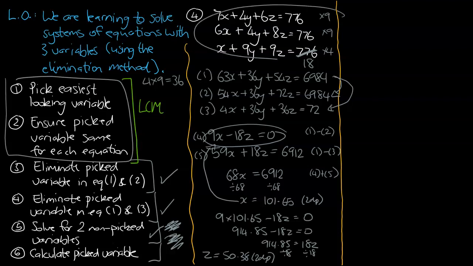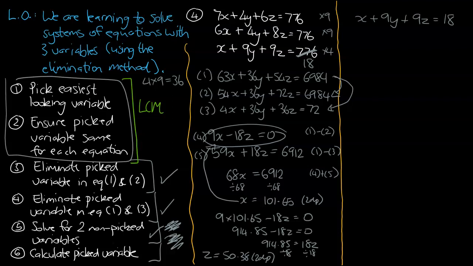So I'm now going to go back to the very top. I need to think which is the easiest looking equation. And I think the bottom one is a clear, easier one in this case. So let's write that down. So we've got x plus 9y plus 9z equals 18. Don't forget 18, because I did make that initial error up there.